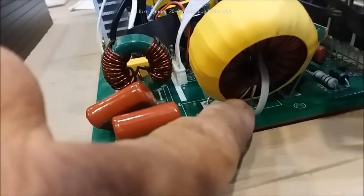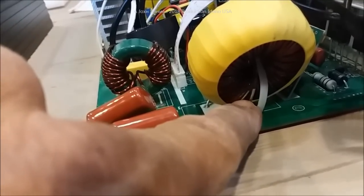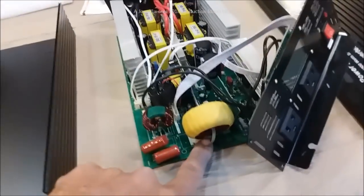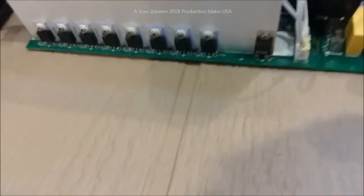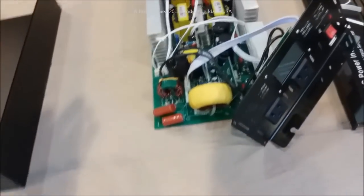I want you to look over here and see where I've cleaned the wires — those two were touching before I did this. The toroidal transformer wires were touching. That would have been a lot of fireworks. So if you get one of these and they blow up almost day one, now you know why — and you look at the diodes over here too. They don't test a single one of them; they don't spend a nickel testing these.